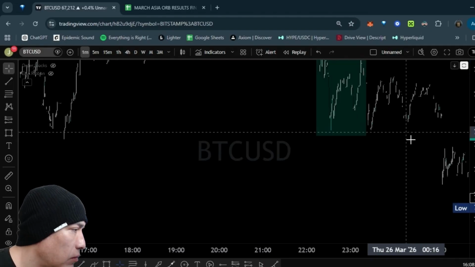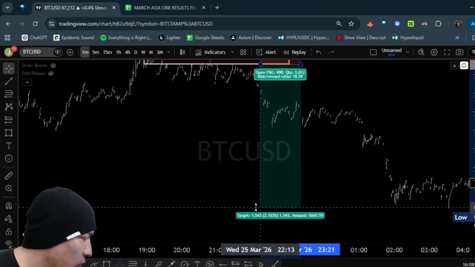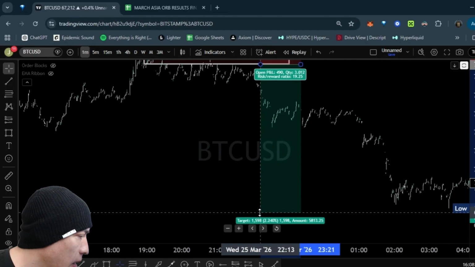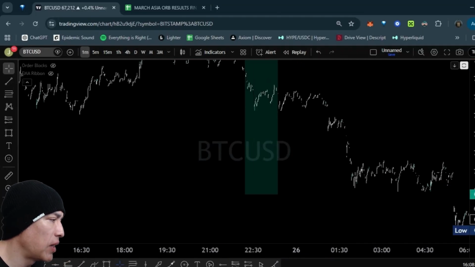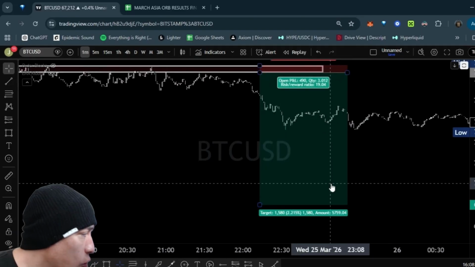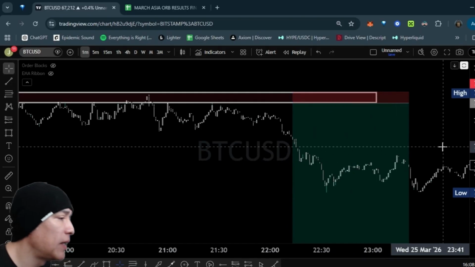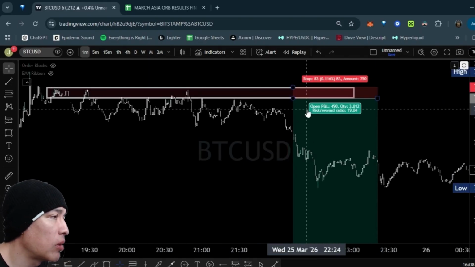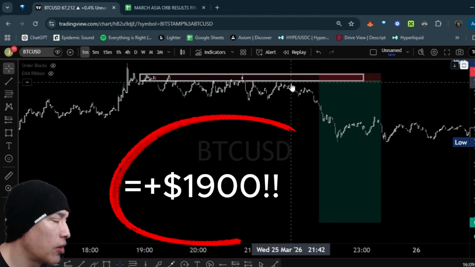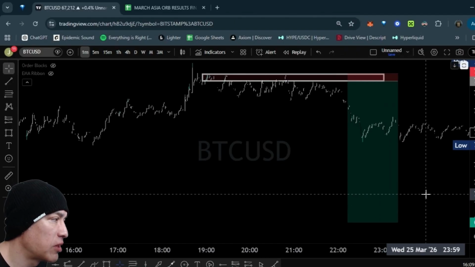In this case, man, this is a big old move, right? This session runs all the way until the London session starts, which is about 3 a.m. Pacific Standard Time. So that's a big range of time, and I believe this is the distance that it traveled. For this move specifically, right off the ORB strategy, you got about 19 multiples of this. So this would have been about a $2,000 move based on this multiple being 100. You would have risked 100 to make $1,900 on this specific example.